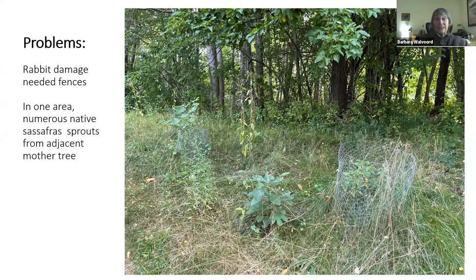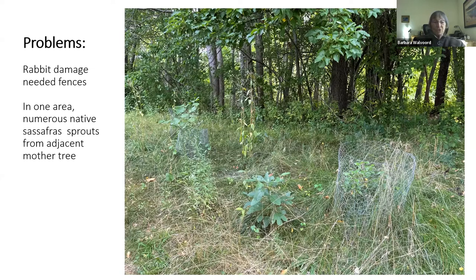In one of our areas, there are a couple of sassafras trees in the hedgerow behind. Sassafras proliferates and colonizes vigorously from underground shoots. If you cut those underground shoots and saplings off and poison them, you run the danger that the poison will go back to the mother tree through the root connection. So we have a problem — Mother Nature wants this to be a sassafras woods. We have two choices: we can let it, and eventually they will crowd out the shrubs we put in, but it will still be a good area for wildlife as a native tree. Or we can cut 50 to 100 little sassafras shoots every year. We'll see what happens.